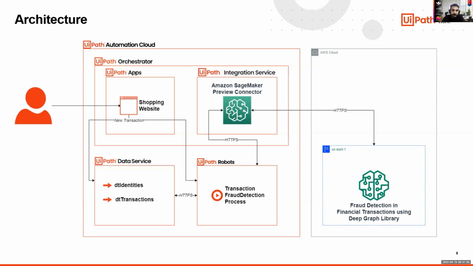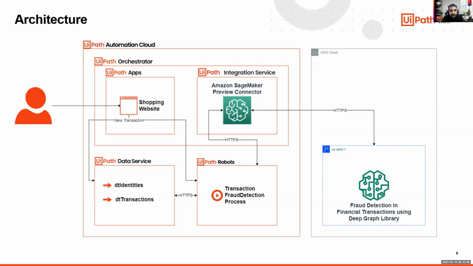In this scenario, we are running a shopping website. To create the site that the user is going to interact with, we chose UiPath Apps. It's a low-code application development platform that enables you to build and share enterprise-grade custom applications. Personally, it's one of my favorite services from UiPath.